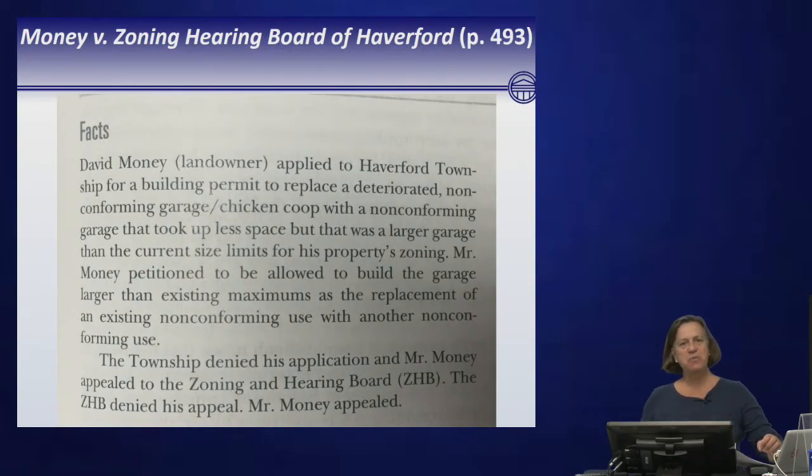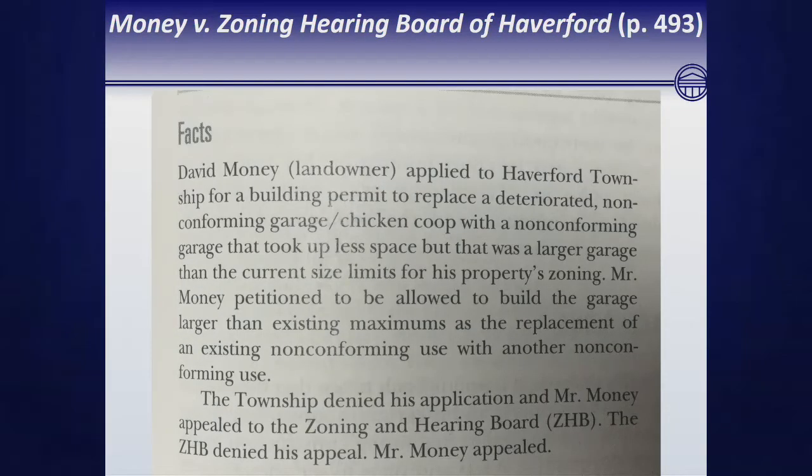Money versus Zoning Board of Haverford. Let me let you take a closer look at this one. And so Money applied for a building permit to replace an old non-conforming use. It was a garage / chicken coop, and he wanted to place there a new non-conforming use garage. The town denied the application. Money appeals, and the issue in this case is, did the landowner abandon the non-conforming use?